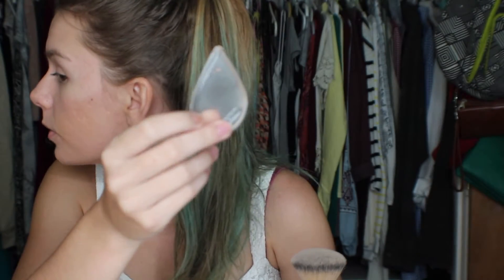I do think this makes it look a lot prettier actually than the brush. I think the brush is a lot more conventional and way easier to use, but it's a lot more time-consuming than the silicone applicator. I do really like how the silicone applicator made my skin look, so I feel like I would use it again — but not every day, especially if I didn't have a lot of time, I probably wouldn't use that.